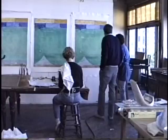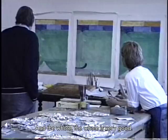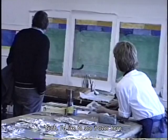This is Sunday morning. Well, I'm just looking at the whole thing. The whole looks very good. Would you like to move it over to the side of the wall? We didn't want to take any of these down yesterday. Uh-huh. Yeah, I'd like to see it over here.